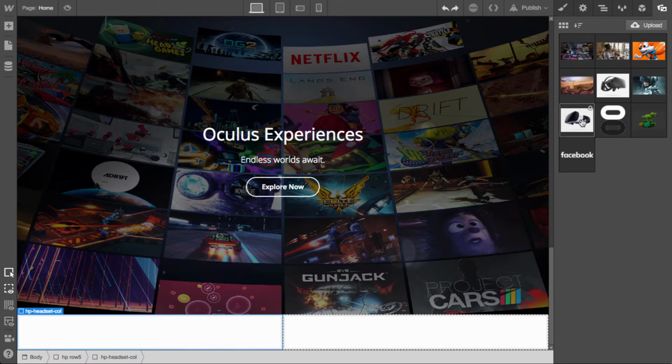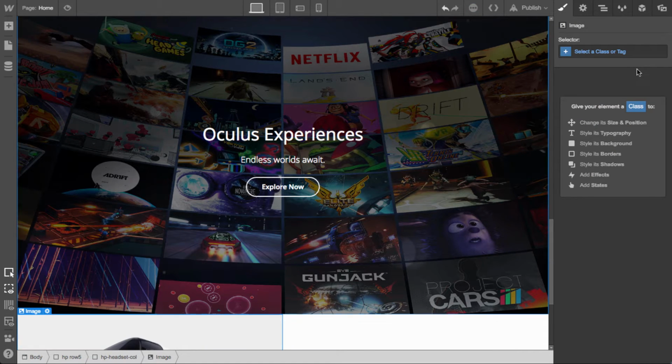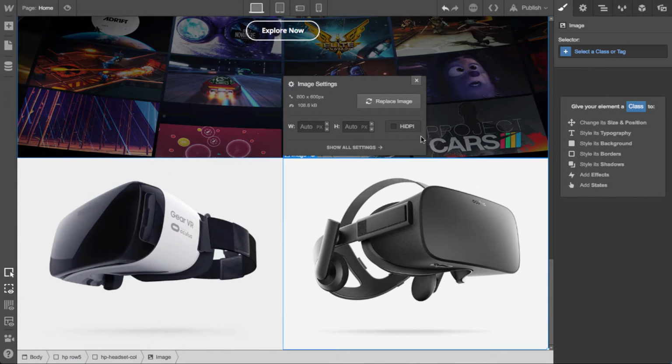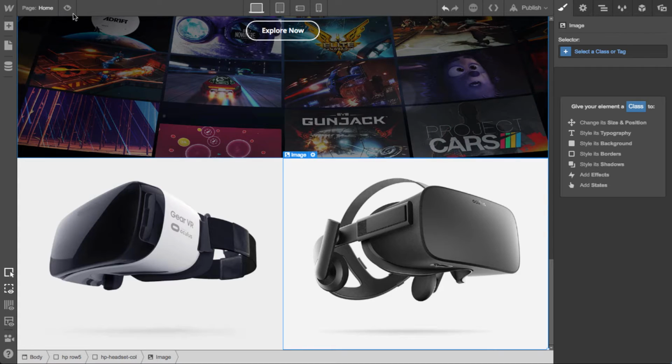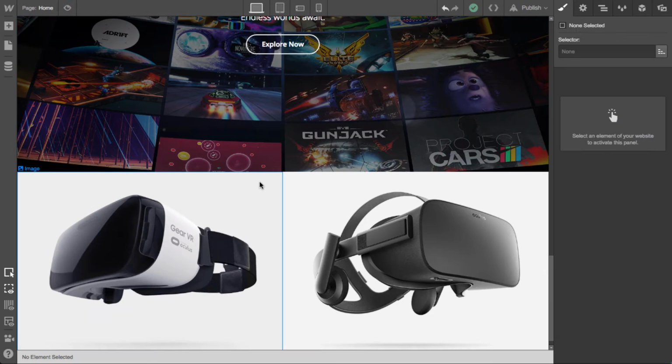All right, moving on. Let's look at our assets. What do we got? All right, we have two guys here. Seems like a lot of space at the top before it gets to the image. So let's just drag the images and see what happens. Oh, okay. So if I just preview it, I noticed that there's a background color with the Gear VR that's slightly different than the other. So we might want to copy that.